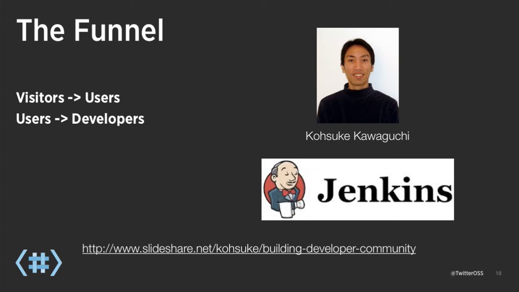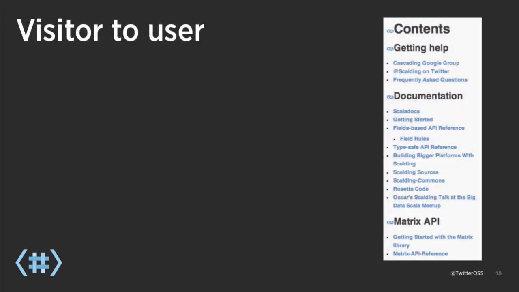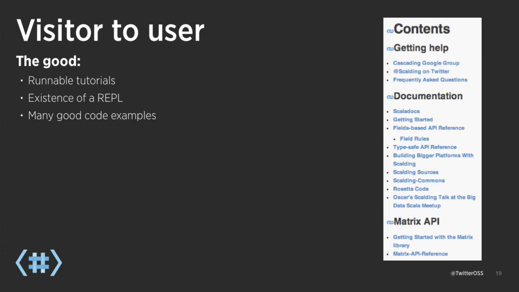The more you can do to smooth over rough spots or introductory difficulty, the larger user base you'll have and eventually the larger developer base. So let's talk about what we could do to increase people going from being casually interested in Scalding to fully using the software. The runnable tutorials are by far my favorite introductory feature — every project should have working, constantly tested code examples as an introduction. Scalding has a ton of runnable tutorials, including for the Matrix API. The existence of a REPL makes it easier for people to interact with Scalding and quickly get up and running.